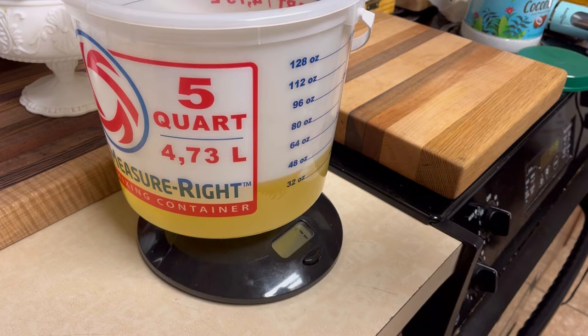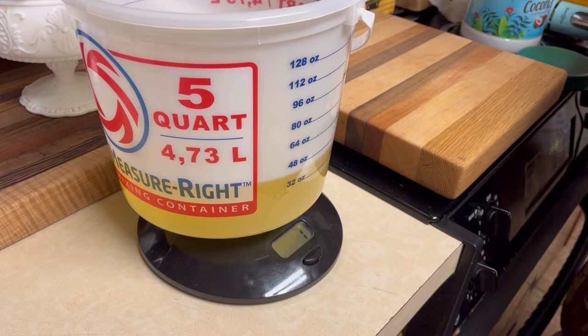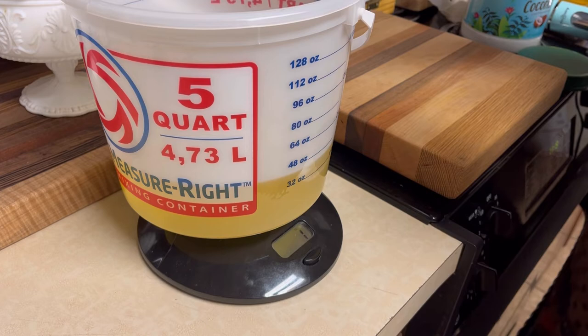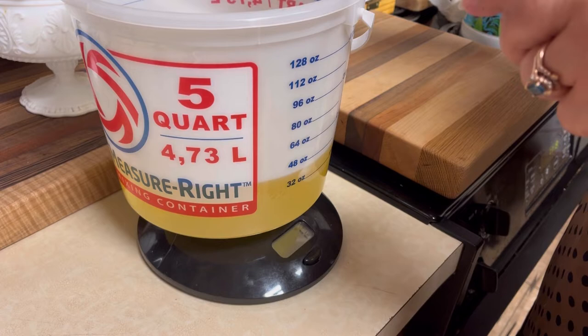A lot of people do hot process, I do cold process, but I soap hot, if that makes sense. What that means is that I will pour my lye in on top of my oils, so it actually melts my oils, so that I don't have to melt everything first and then combine everything while it's already melted. I just simply use my lye to accomplish that goal.